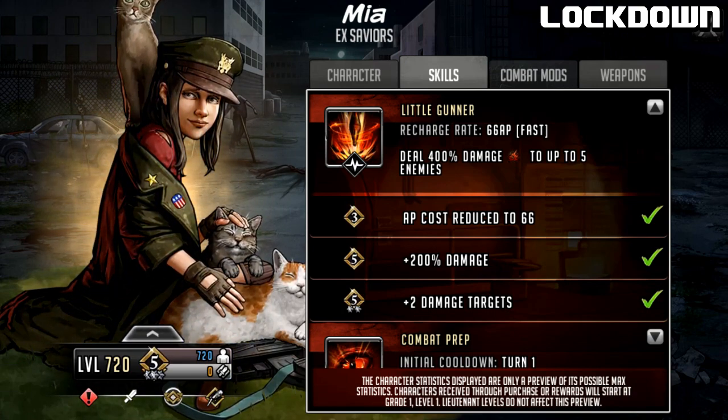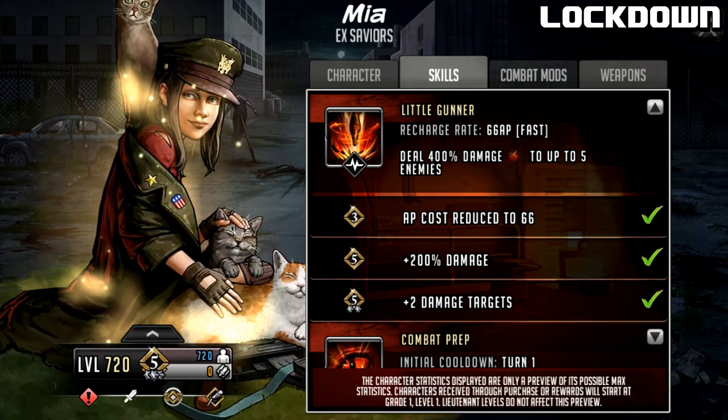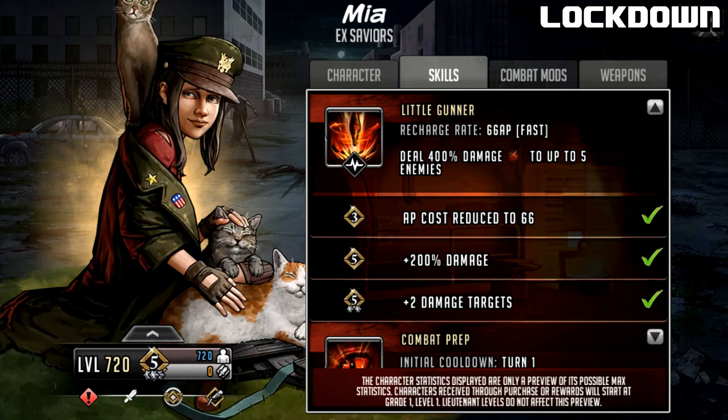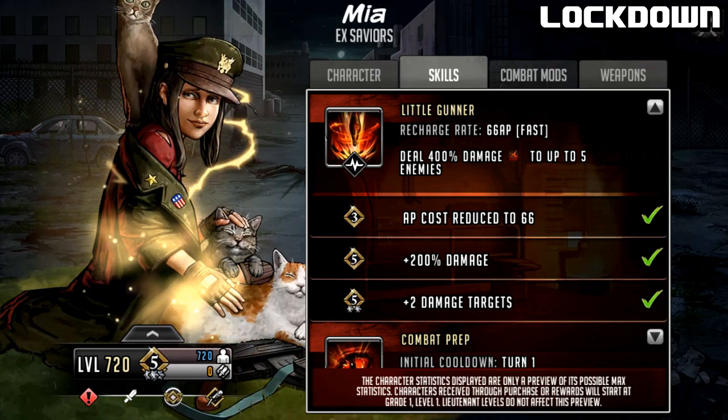So initially, it is only going to hit 3 enemies. That's still pretty decent, but the 5 enemies is where you want to get. So LB2 kind of seems very important if you want to get the best out of this character. She is considered a damage dealer. This is the damage part of her kit. So you want to get the best out of this.